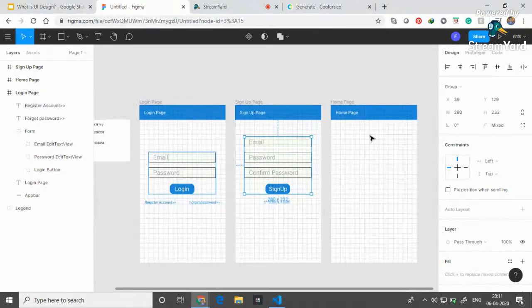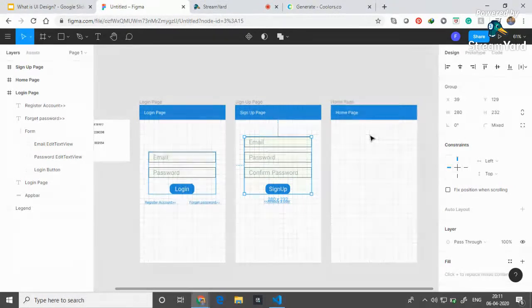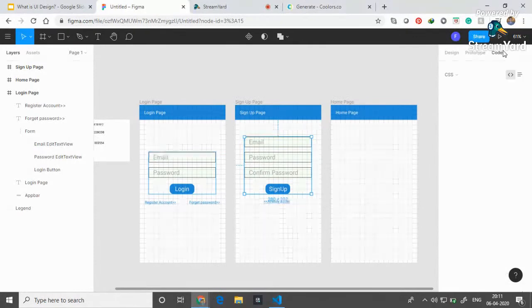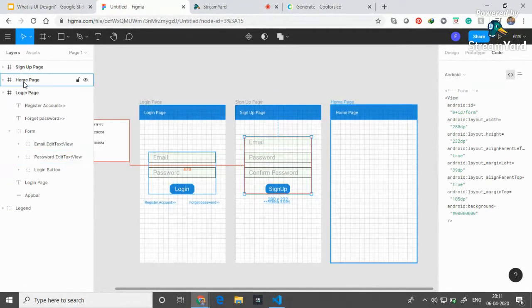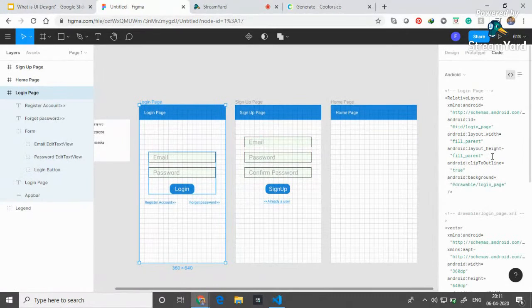Figma is the same as Adobe XD, like Sajal Kumar has asked. Figma is almost similar to Adobe XD, but it has a few extra features that XD does not have, and some features that XD has, Figma doesn't have. A few of those features, like you can see, is the code part here. When you are designing some app, in an app there is not CSS, there is usually an XML part. So if you're designing a login page, you can get the XML part of the code.